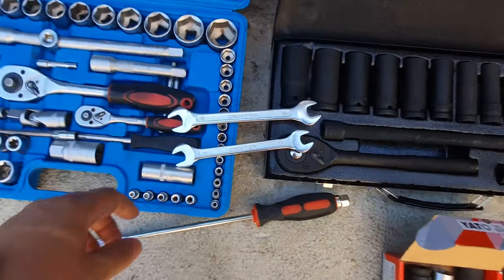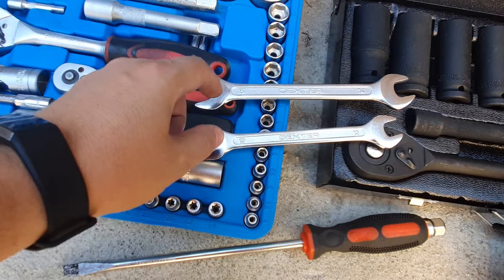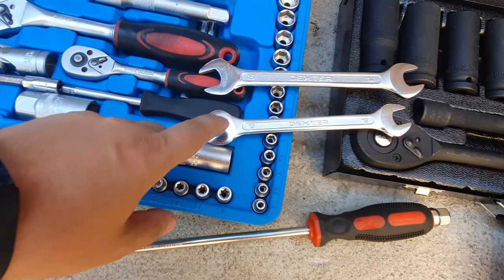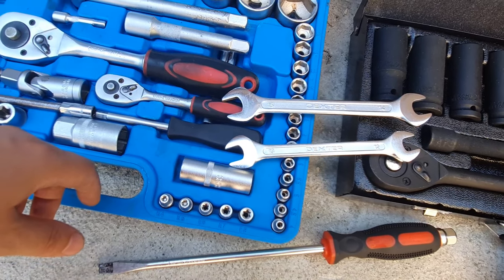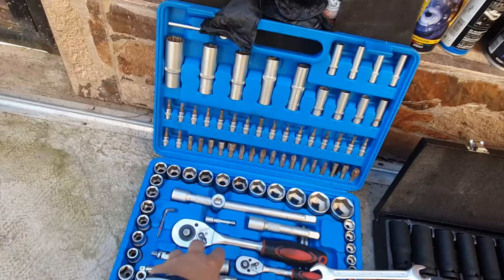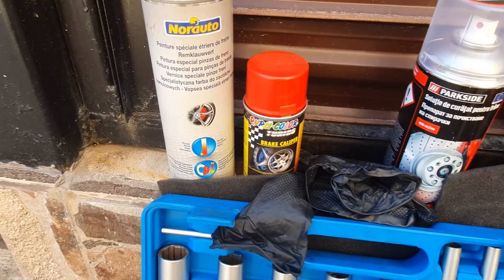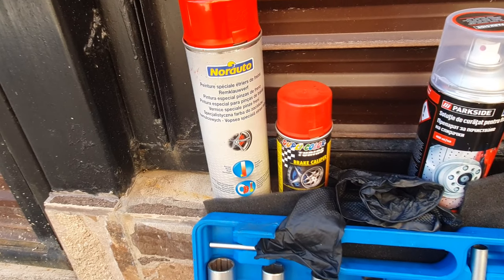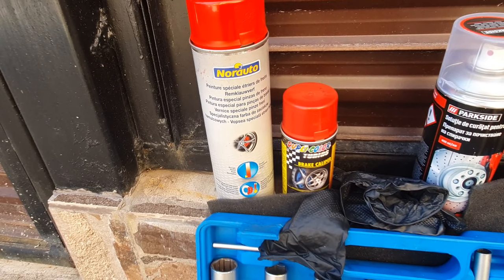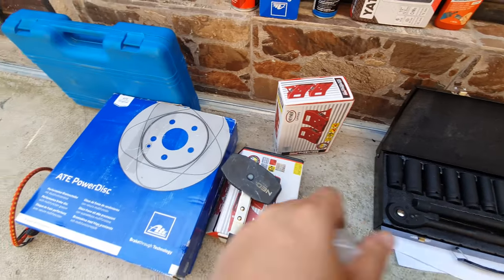What else? So you'll need a 50 or 40 key with a 30mm key to remove also the bolts on the caliper. A tool rack to have some clinkers around, of course. And you also need some paint in case you want to prolong the life of your caliper and give it a new shiny look. You need also the discs.